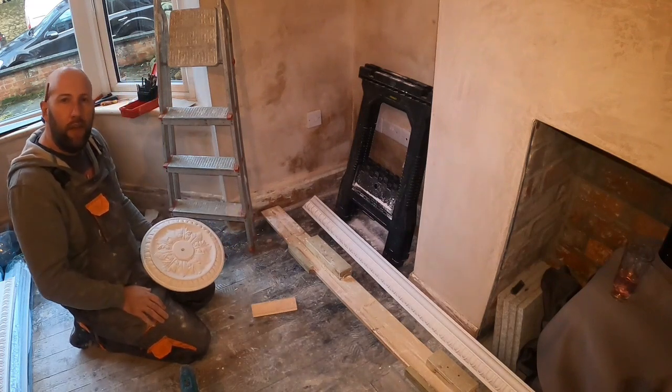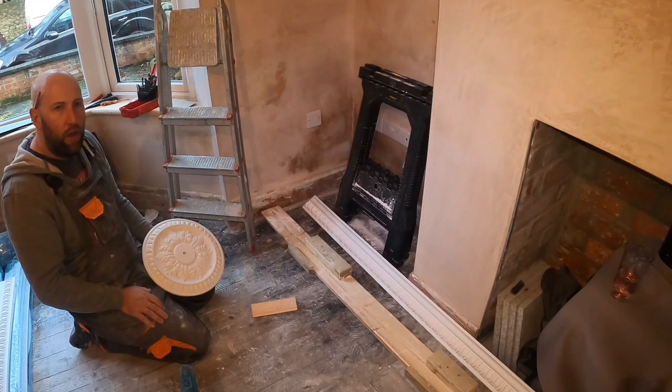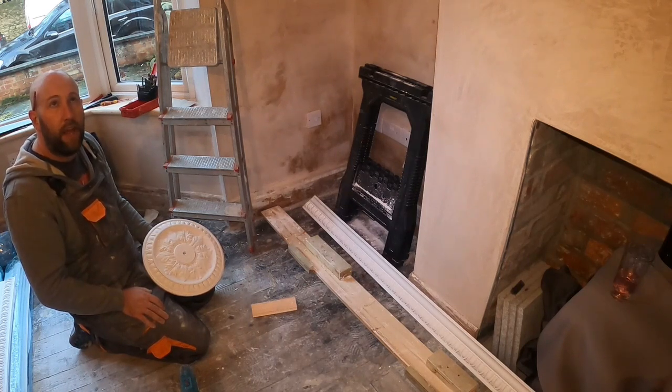All our ceilings have just been skimmed, so there's no remnants of paint or wallpaper on there, so they should get a good fixing. I've slightly scored around it with a Stanley knife, but there's nothing there.